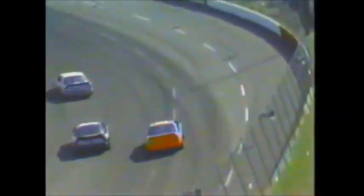Okay, as he goes into turn 3, he's been running very, very high up on the racetrack. He got a little too high, got his tires out in the loose stuff, as they say, and it just spins around sideways. He didn't go all the way around. He was high enough on the racetrack that everybody else was able to get down on the inside and move around him. Well, caution for the third time today for that spin by the 7-time Winston Cup champion, Richard Petty.